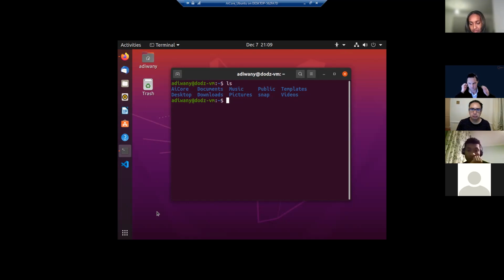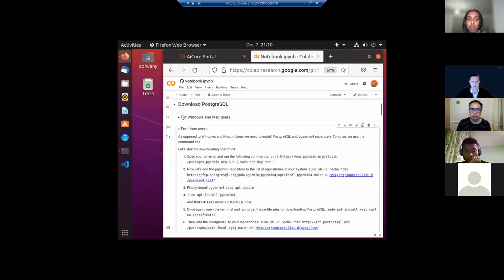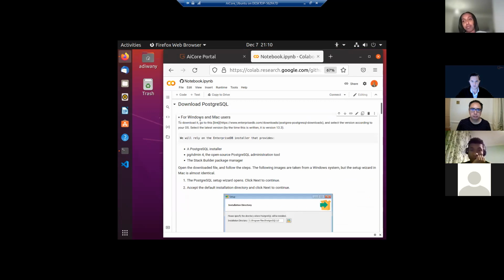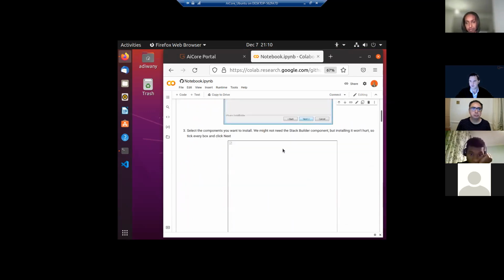There will be a lot of problems with Windows. But for SQL, it's a mature technology, it will work fine. So you can proceed. However, the instructions will be slightly different. You can still see them on the notebook. They have separate steps for Windows. So these are for Linux. This one above is for Windows and Mac. It's more graphical user interface, so it's easier.